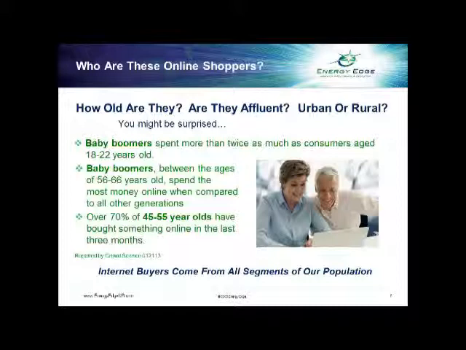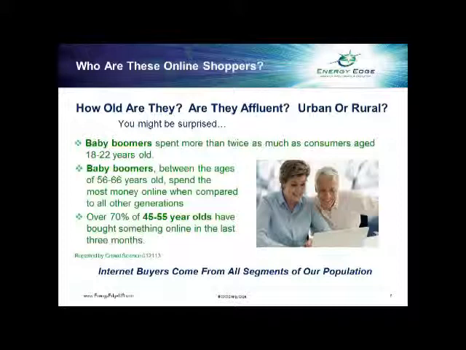I thought this was particularly interesting for this particular webinar, because oftentimes, especially the heating oil companies, think of their consumers as older consumers and wonder out loud, will my customers buy online? Well, I think this slide shows pretty dramatically that that is the case, that they're already doing it. And certainly that's been our experience in the 12 years now that we've been actively involved in selling fuel online: our internet buyers came from all segments of our population.